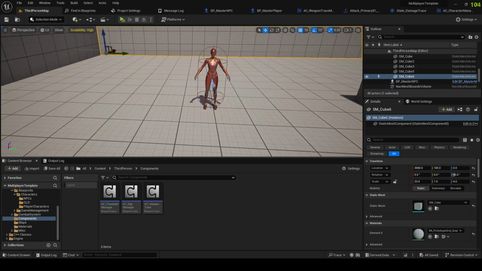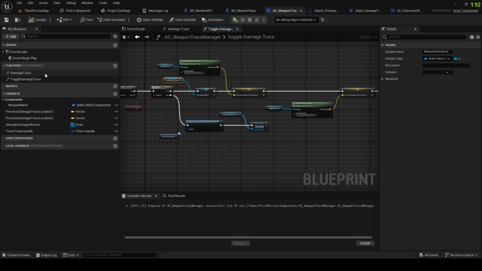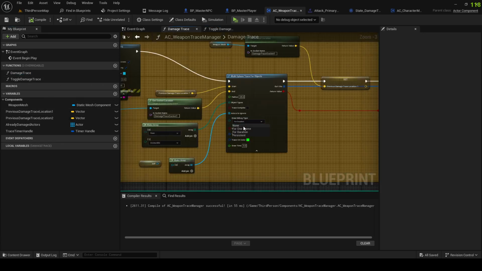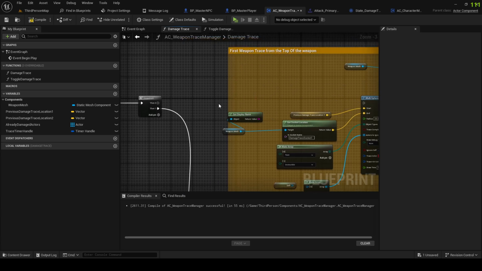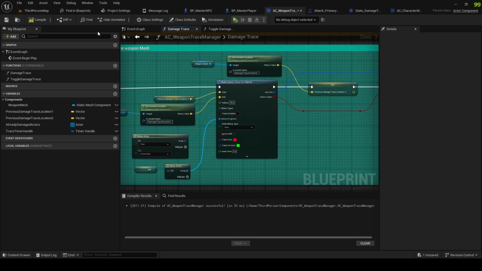Let's make another component. Woohoo! We will just turn in this damage trace, just set these to none again. Don't need to trace anymore because we have seen it work.